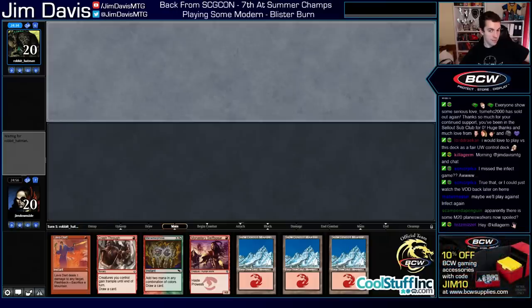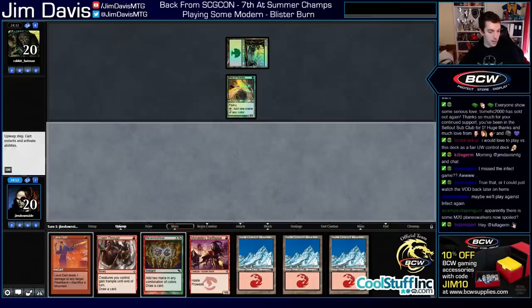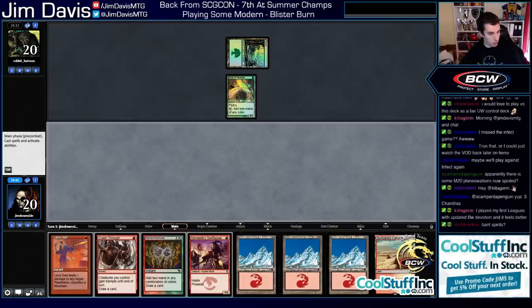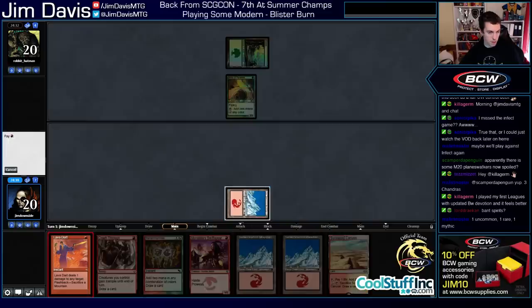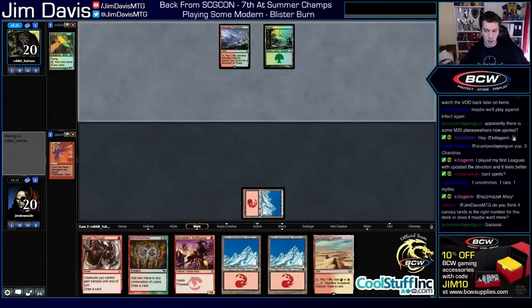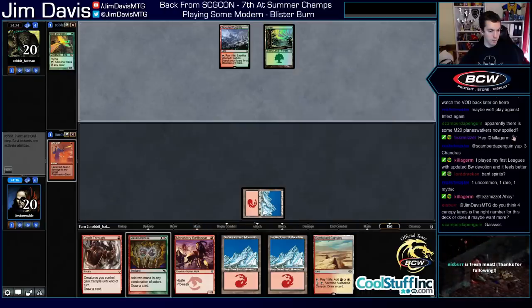Hobbit Ratman. Forest. Birds of Paradise. So, we're going to Lava Dart here. They've already mulliganed and scry to the bottom. Much as mana screw them. Lava Dart. It's possible his deck wants like 6 canopy lands. We're trying 4 at the moment.